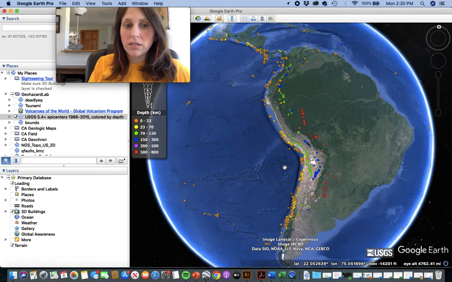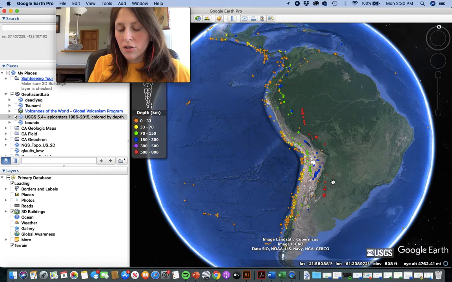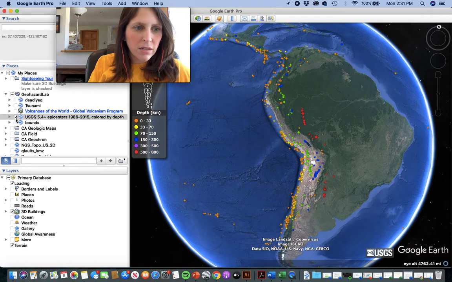These all correlate to different depths. So you're going to be asked a couple of questions about what this depth means and why there are different earthquake depths, and why we have really deep earthquakes almost in the middle, not quite the middle, but on the west coast, but slightly more inland. So you're going to be asked a couple of questions about that.